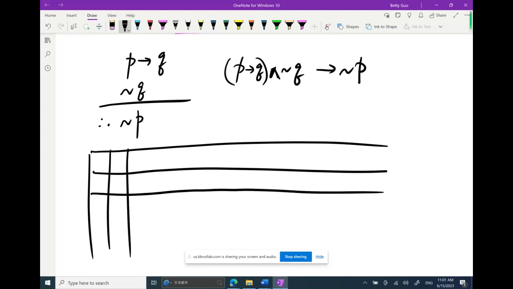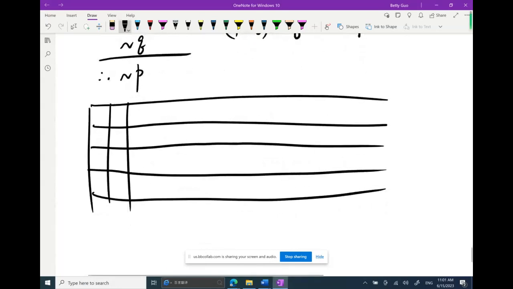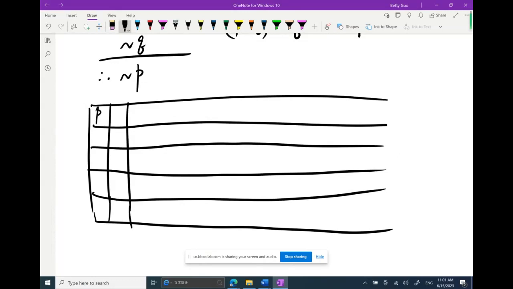The truth table is going to have 4 cases only because the conditional only involves 2 simple statements. So P, Q: T, T, T, F, F, T, F, F. Case 1, case 2, case 3, case 4.